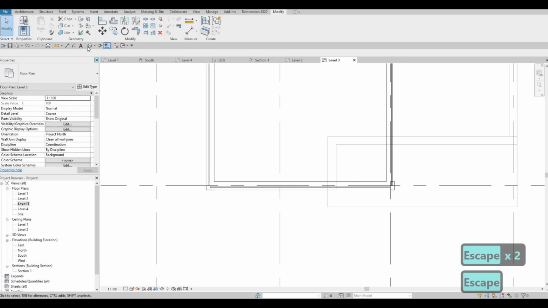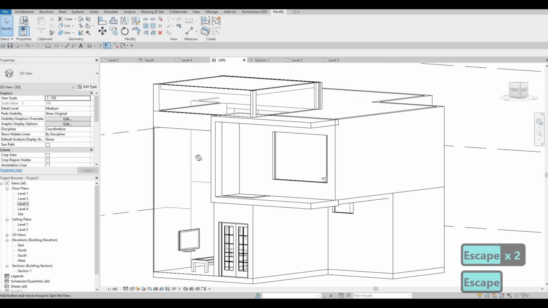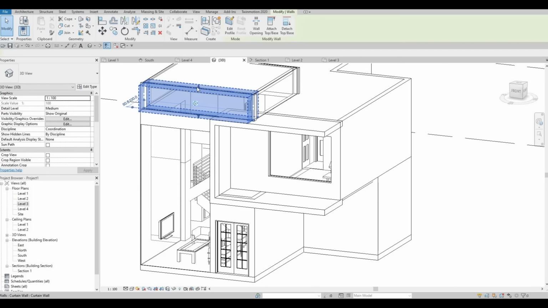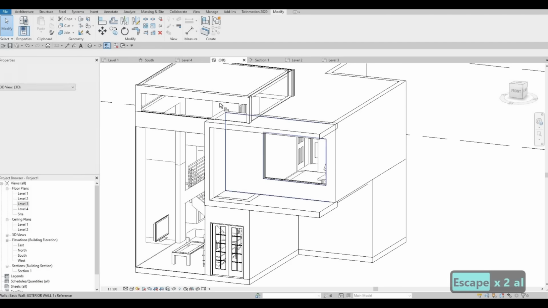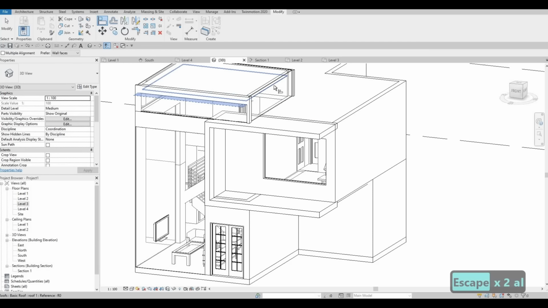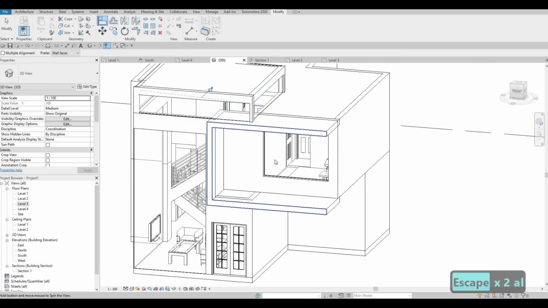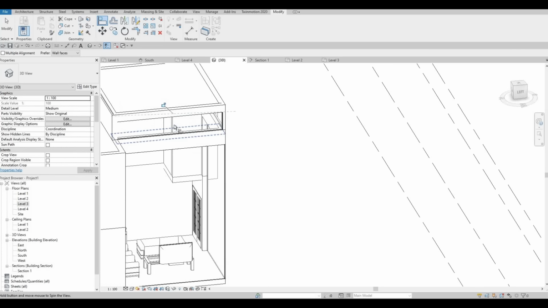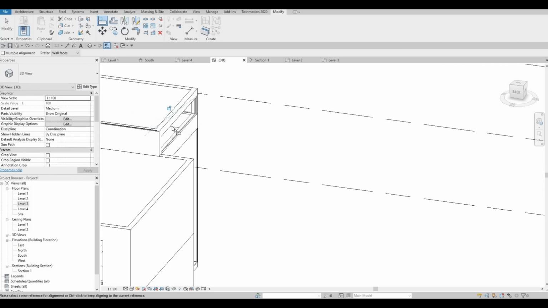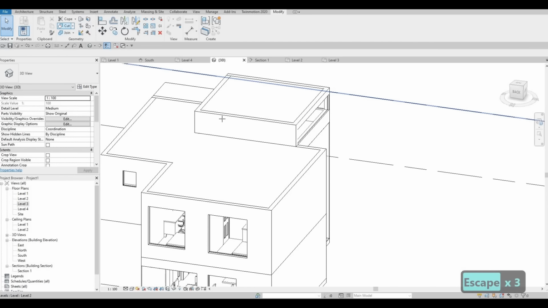Let's see it, and then let's pull this down. AL, here we need to cut geometry here.